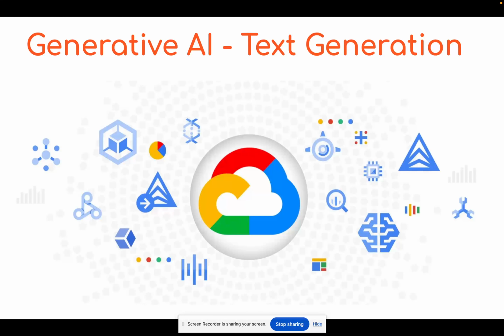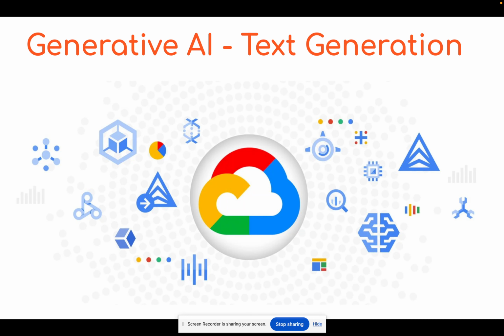Hi, in this tutorial, we are going to see the model capabilities such as text generation, image generation, video generation, speech, music, long context, structure, thinking, function calling, document, image understanding, video understanding. There are so many capabilities that we are going to explore. And in this specific video, let's take a look at text generation.